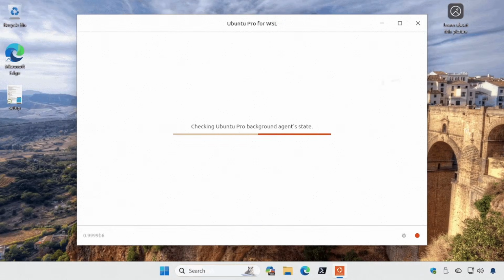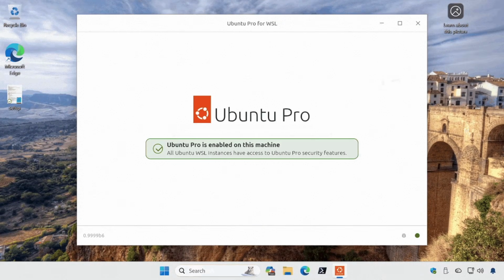So once the agent is installed, it can be initialized either via a PowerShell command or by opening the GUI. It is impractical to rely on end users to run the sudo pro attach token command themselves in each of their WSL instances. And configuring Ubuntu Pro for Windows eliminates this opportunity for human error. The Ubuntu Pro for Windows agent takes the ambiguity out from the Ubuntu Pro token attachments.